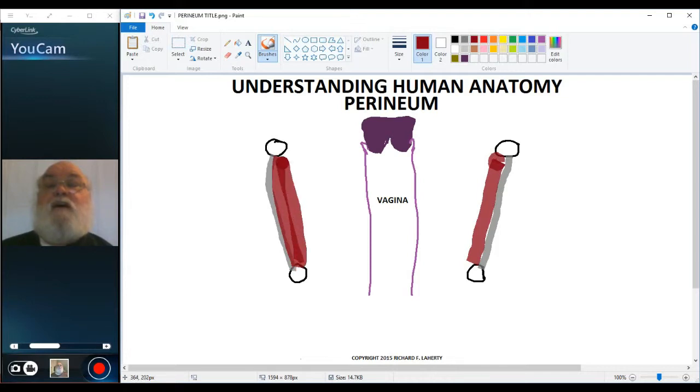Put that on each side. And we will have a layer of fascia covering the obturator internus muscle. The obturator internus fascia. Like so.